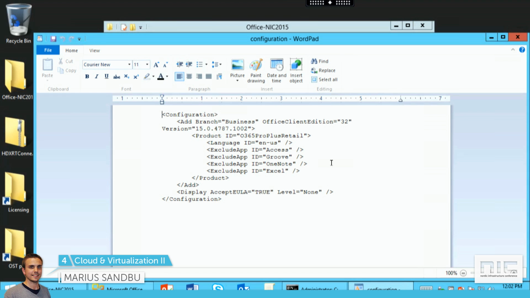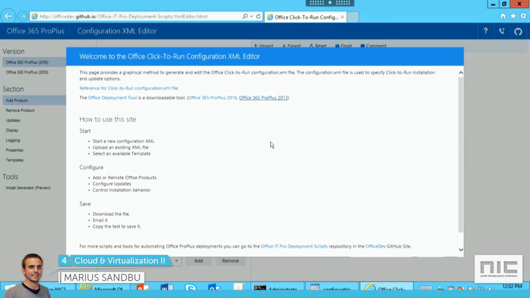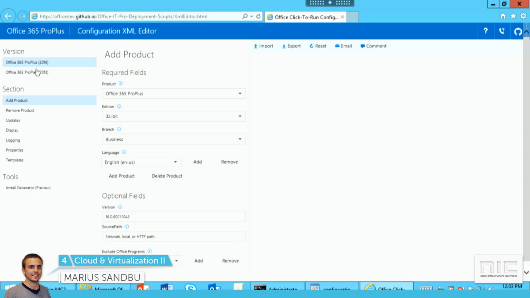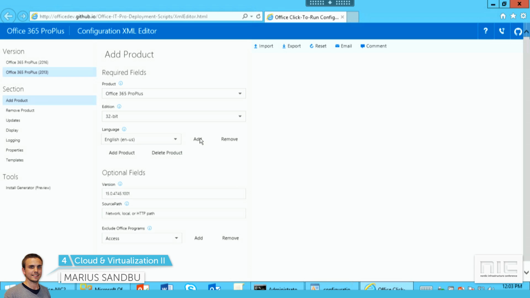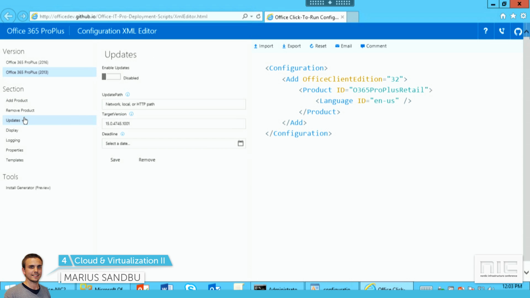So I can either go to the technical article and scroll down and read all the different variables, or I can go to a website that Microsoft has created, which will basically allow me to dynamically create the XML file for me. I don't need to remember all the different variables. Here I can specify if I want to use 2013 or 2016, and specify what kind of language I want. And now it builds the XML file for me. This is going to create the download part I want to use.